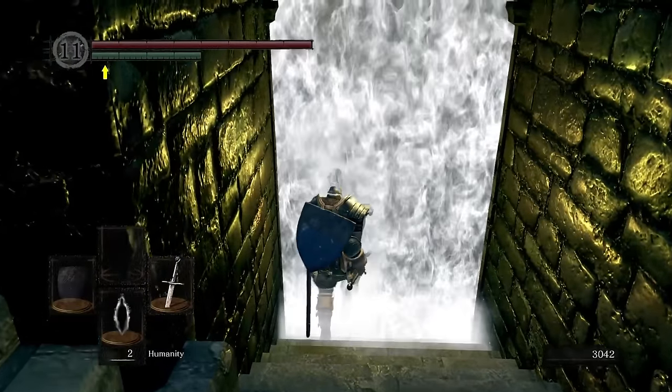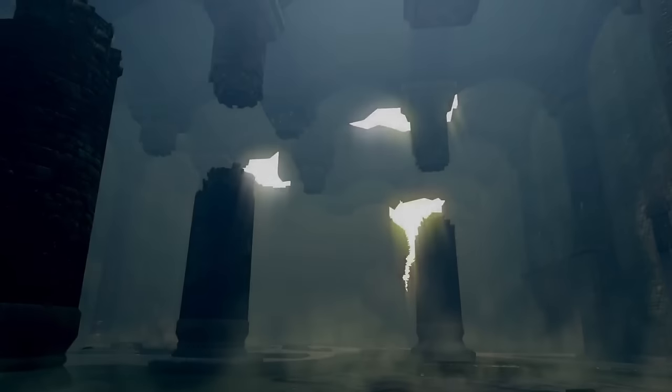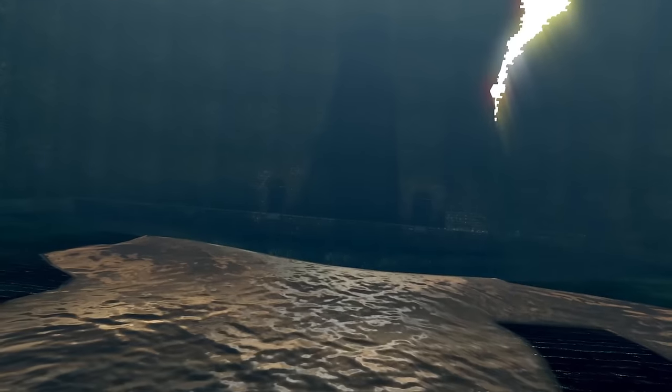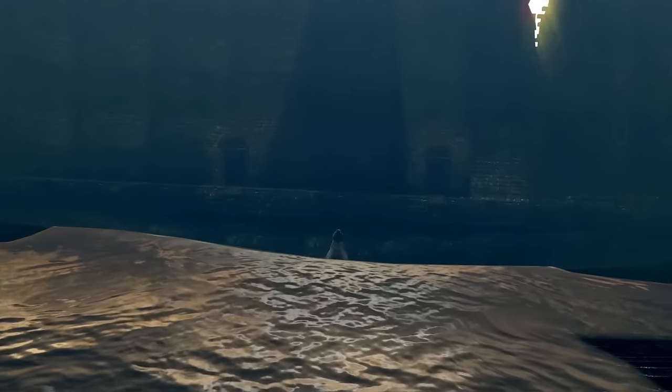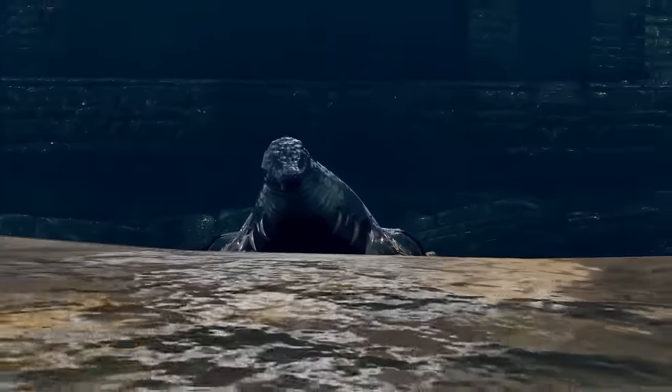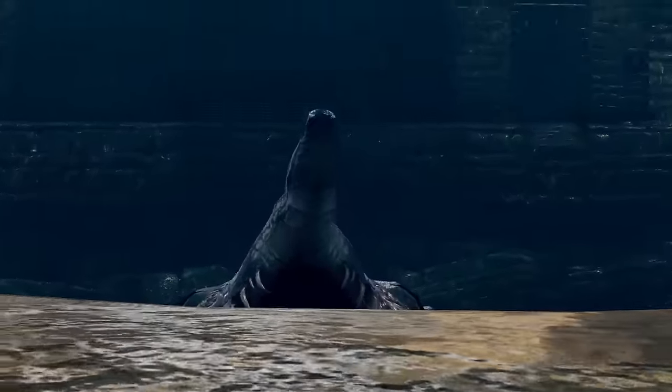Next up, Gaping Dragon. Wow, this boss room's huge. I wonder what's in here. Shit. Oh, hi, little guy. How are you doing? What are you doing here? There's supposed to be a dragon here. What's going on with your legs? They look a little toothy.